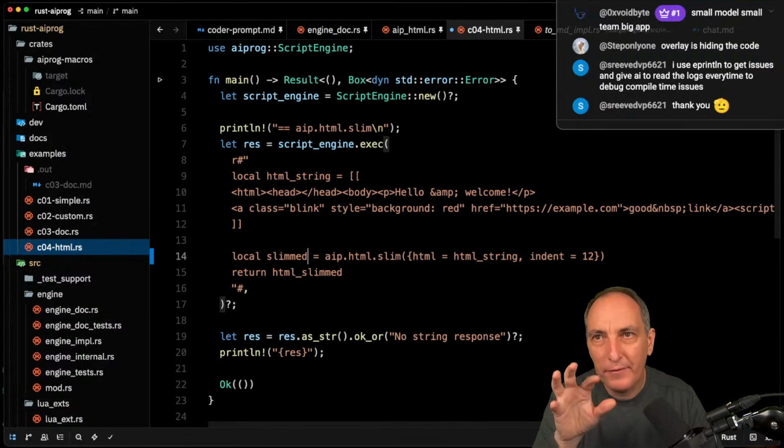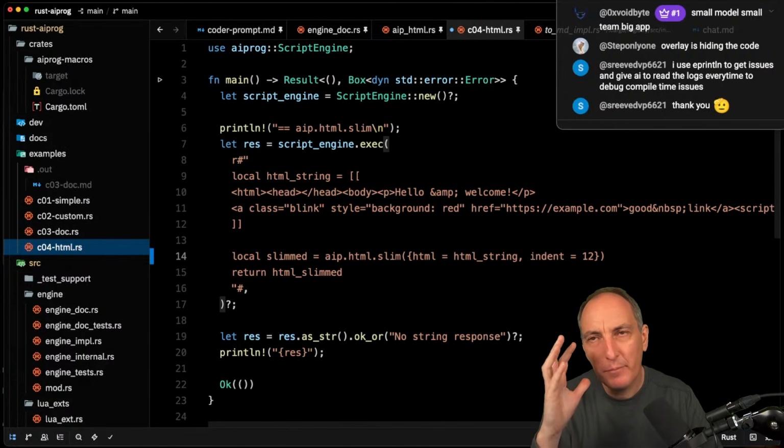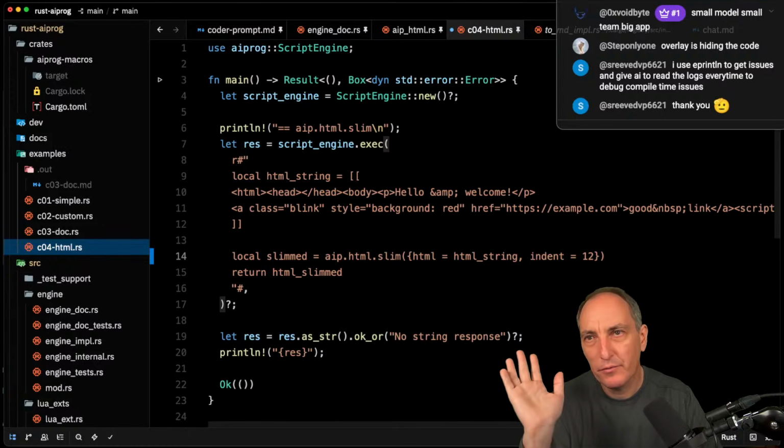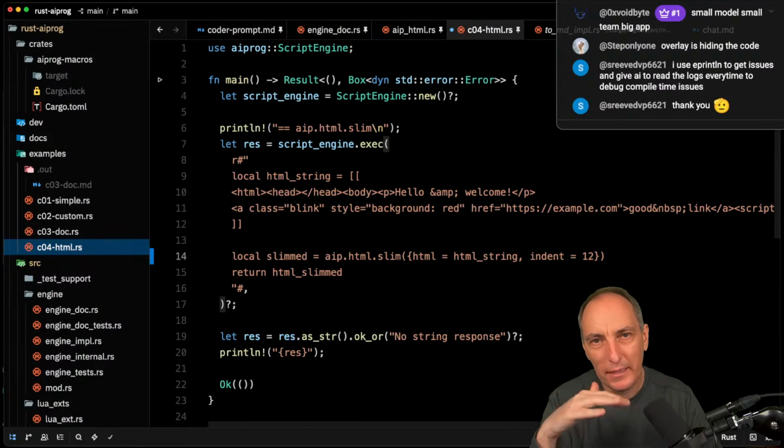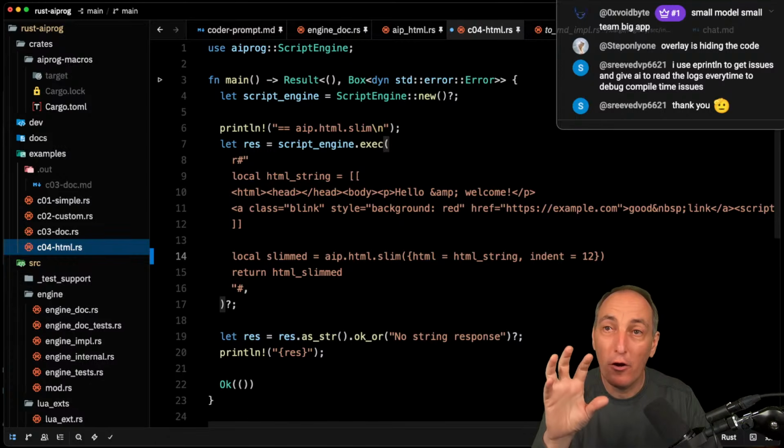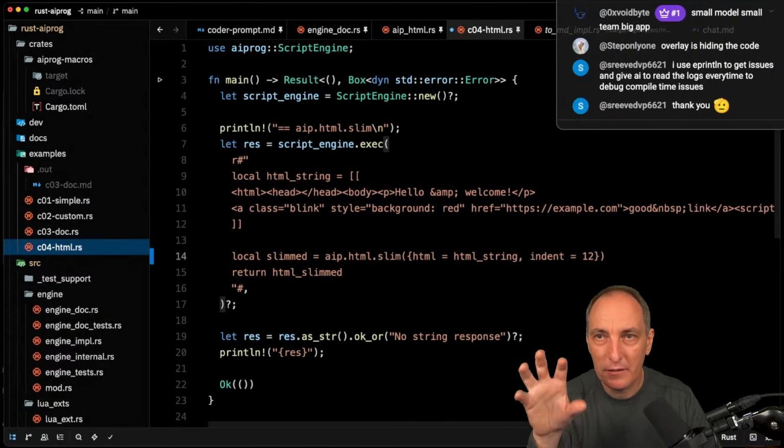Why not Python or JavaScript? Because now I have everything embedded into my Rust runtime. If you try to embed Python or JavaScript in Rust, it's possible, but it's a whole different level of things. Lua is a 400 kilobyte embedded scripting engine. Can't beat that.